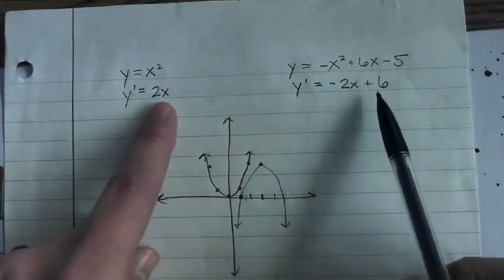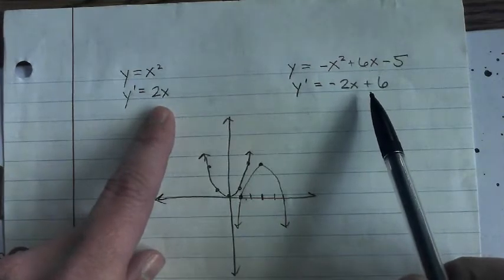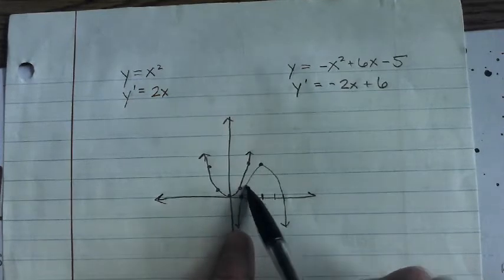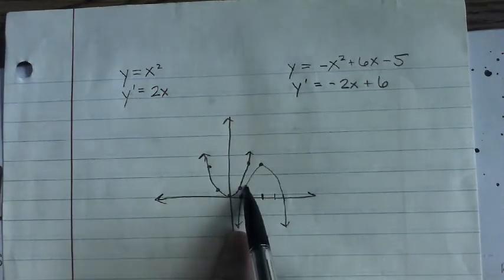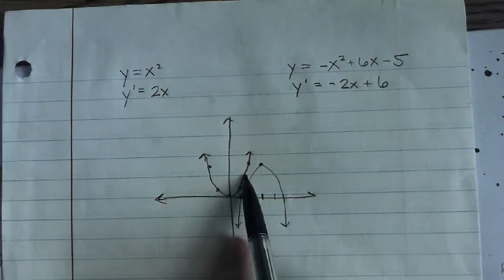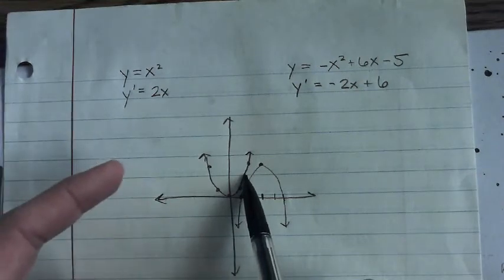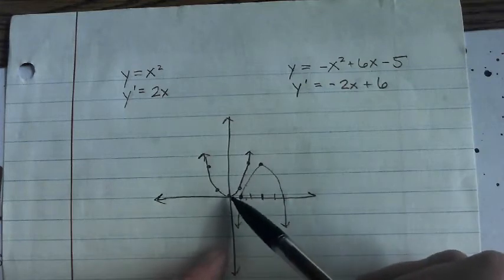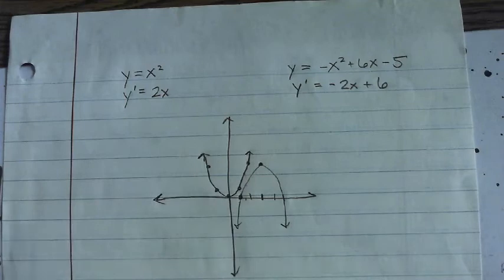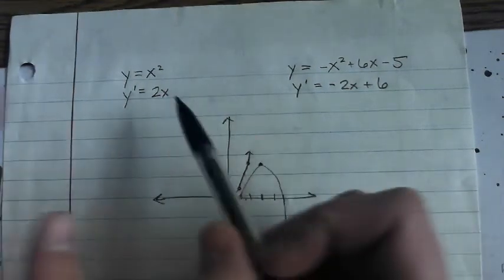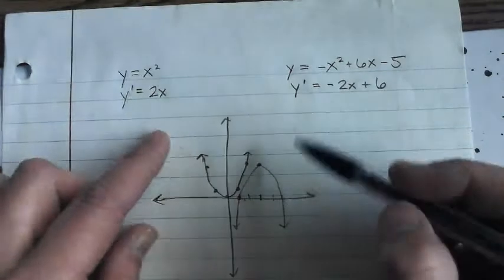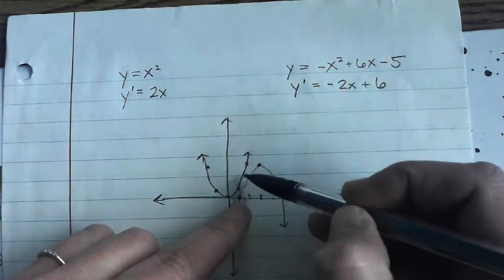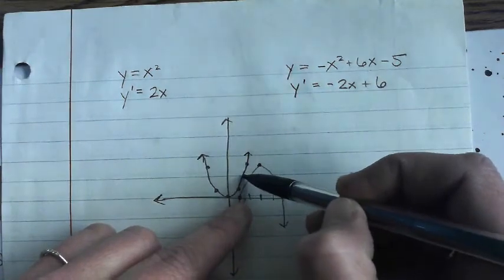If you set the derivatives equal to each other, you will find that these have the same slope at an x-coordinate of three halves, which is right here. Which means the slope at this point and the slope at this point is the same. But that doesn't mean that's going to tell you anything about the tangent line, something that's going to be tangent to both curves. So while that's great, that's not, unfortunately, going to tell us anything other than the single location, x is 1 and a half, where this slope and this slope are the same.